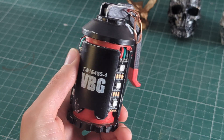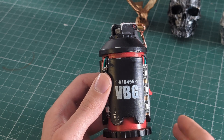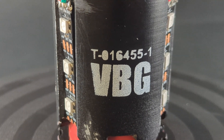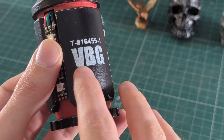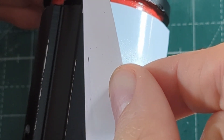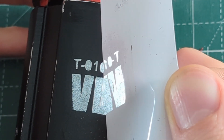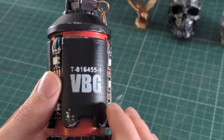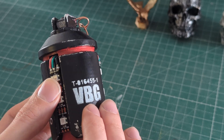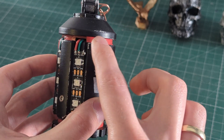You can use any sort of bottom coat or top coat — gold, black, silver — but in my experience a silver base coat with a nicely contrasting top coat gives the best results. For the lettering on this prop, I used a plotter to cut letters out of vinyl foil, applied the vinyl, and then painted it with acrylic paint. The issue is that acrylic will chip off if you don't prime the surface first, so you can protect your paint by applying a thin coat of acrylic sealer to the entire thing, which also protects the top coat from chipping further.